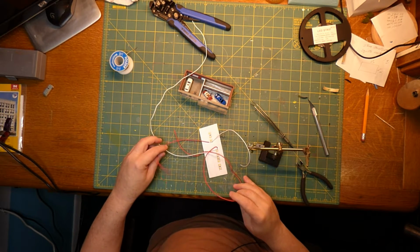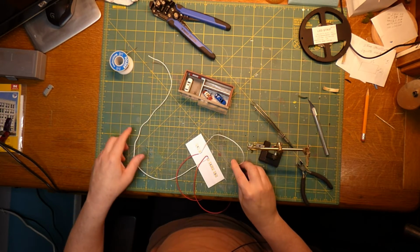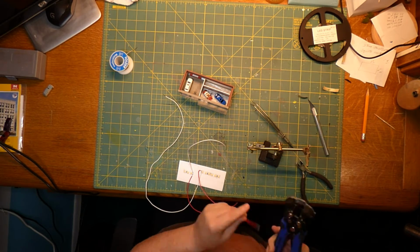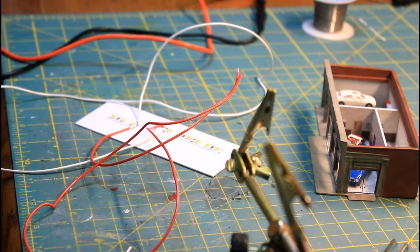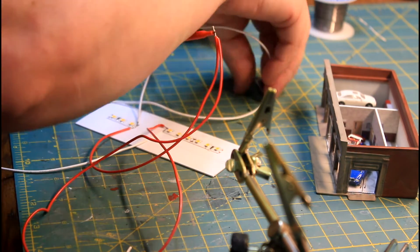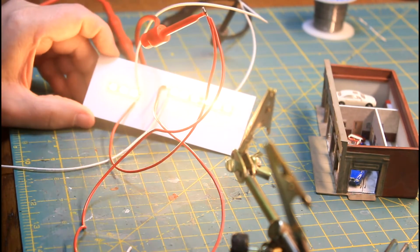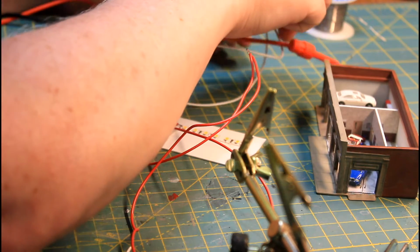Now I've got a whole bunch of wires here. Pull out this red one, and then 2 white ones. And let's strip the end of all these wires here and just make sure that everything's working and we have good connection. We'll take the red here, and we'll take the black, and now you can see we have full working lights. Okay, they're very bright, so it's hard to see, but there you go. Okay, so now we have good working lights.